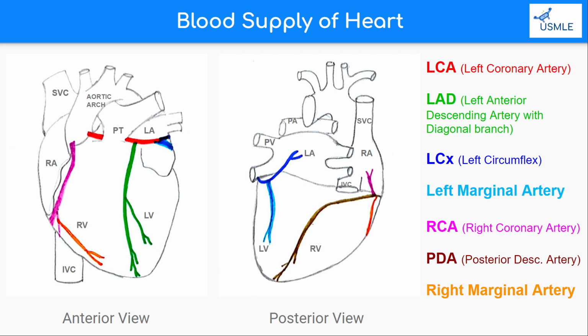Then the right coronary artery is subdivided into the posterior descending artery, which runs in the interventricular region posteriorly. It supplies the posterior and inferior surfaces of both right ventricle and left ventricle, and the posterior one-third of the interventricular septum, along with the posterior medial papillary muscles. The right marginal artery supplies the right ventricle and the apex of the heart.